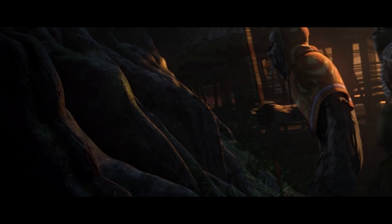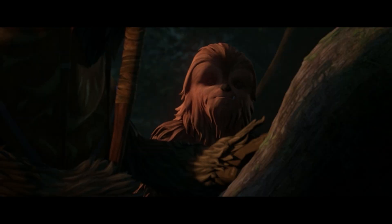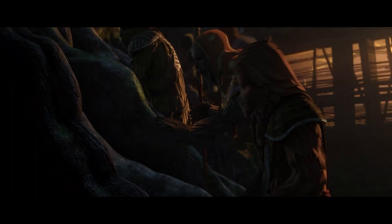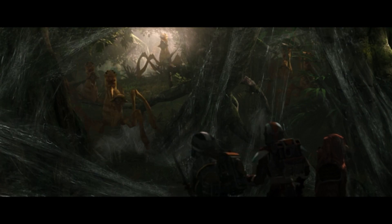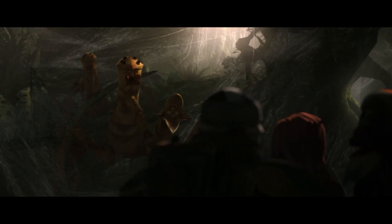Yeah, the Wookiees aren't apex predators. Instead, they live a very humble, holistic, and complementary lifestyle with the forest they live in. They respect their planet, and they probably fear it in a relatively healthy way. It's really humbling to live on Kashyyyk, no matter how big you are. I think it's because the Wookiees evolved on Kashyyyk — that's probably why wherever they go in the rest of the galaxy, they just kick ass. Kashyyyk more or less forced the Wookiees to evolve in order to survive the harsh conditions on the planet.